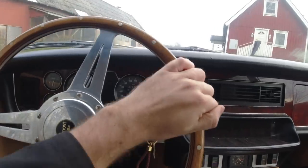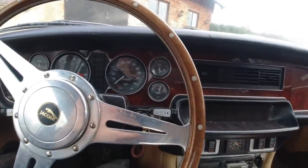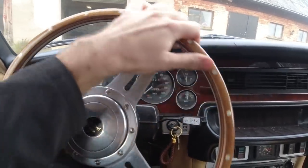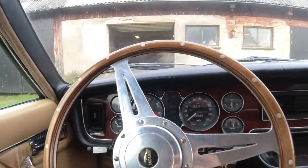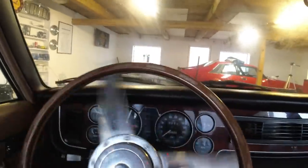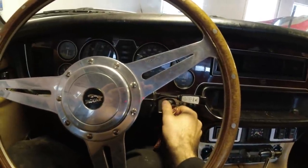It's all about momentum here in the beginning. In case you're wondering what is next to my workshop — that is a stable. My wife has horses, so there are three horses that live in there. This is a lot easier than with the XJS, because this thing has power steering. The XJS should have it, but it's not working. And we're there — in park, and the last time I shut down this engine.